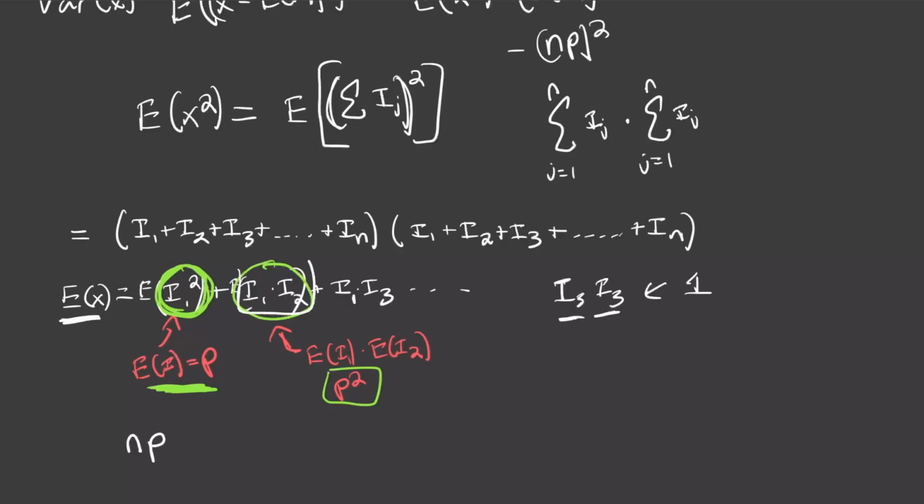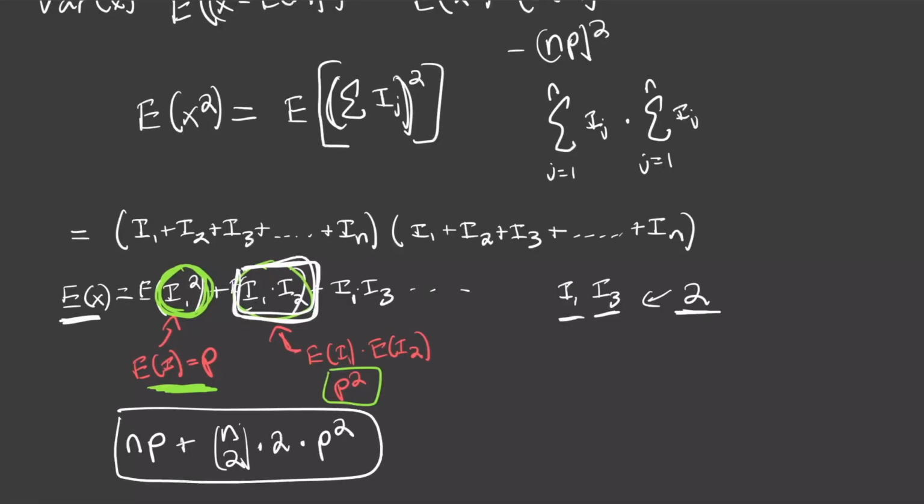And now let's do it for our different terms. So if I choose two different terms, let's say I1 and maybe I3, the number of ways that I can arrange these is 2 factorial, which is equal to 2. So the coefficients for all of the terms that have different variables in them is going to be 2. And now the number of total terms that have different variables, well, I have n variables, and I'm basically choosing 2 of them because I want them to be different. So n choose 2, right? So I have n choose 2 total terms where I'm multiplying different variables, and each of those have a coefficient of 2, and they all contribute p squared to our expected value. So I add on here n choose 2 times p squared. So this right here is the expected value of the sum of indicators all squared.